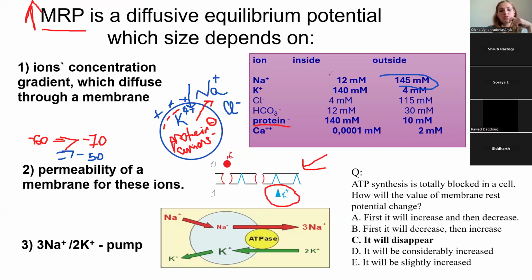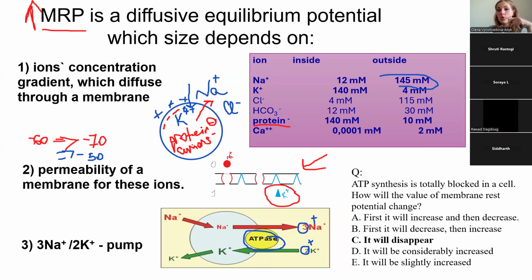Why? Because, as we said before, the pump works opposite to the concentration gradient. According to the gradient, sodium moves inside; opposite to it, sodium is moved outside by the pump, and potassium moves inside because of the pump, using ATP energy. But pay attention that this pump moves out 3 sodium ions and moves in 2 potassium ions. What has happened as a result? 3 positive charges move out, and only 2 plus turn back into the cell. It means that this pump creates more electronegativity in the cell.